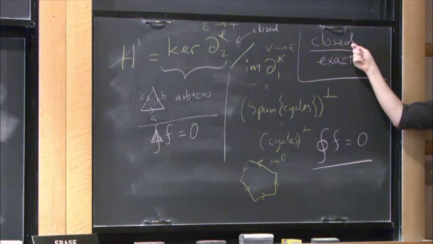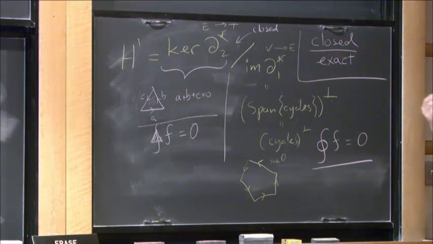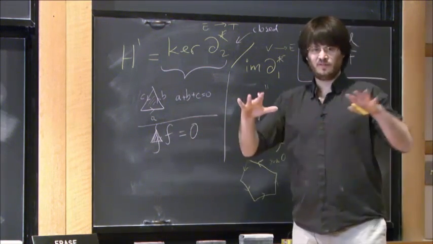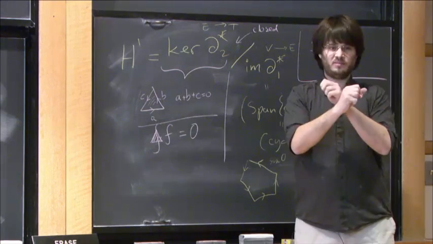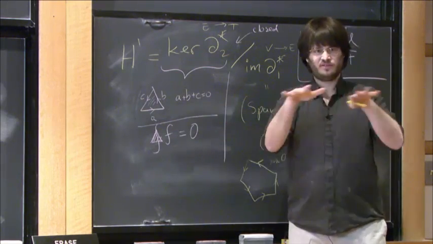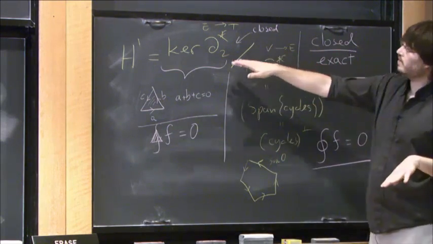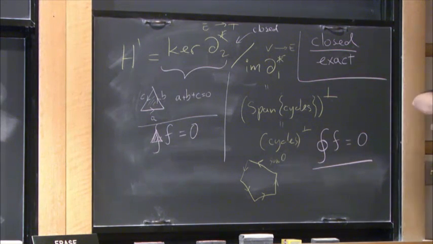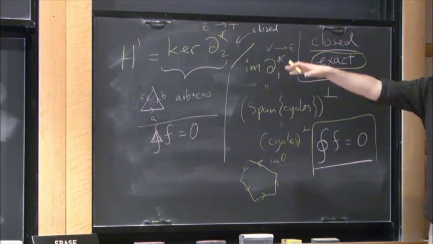So a differential form, or a function if you're a physicist, you would say function. Closed means that if you integrate over a path which is contractible, so you also have the surface inside, the integral is 0. And exact means that you integrate over any closed path, the integral is 0. These are terms of physicists, but it's useful for us. So the more useful one is the exactness. You can forget about the other one.